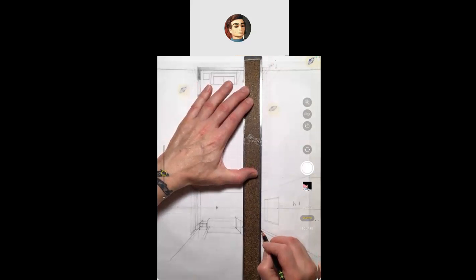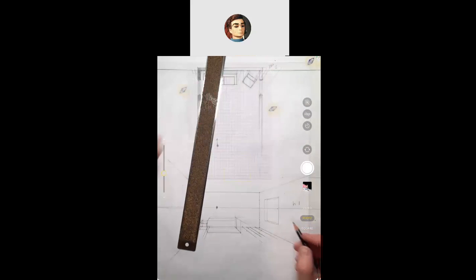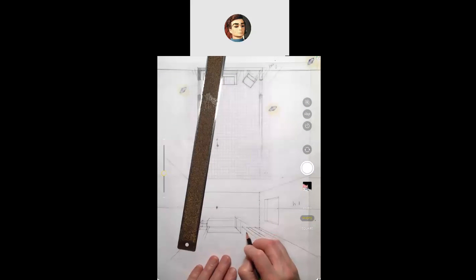And this, if I do this carefully and correctly, I got a mark here, a mark here, a mark here, and a mark here. It allows me to connect these.